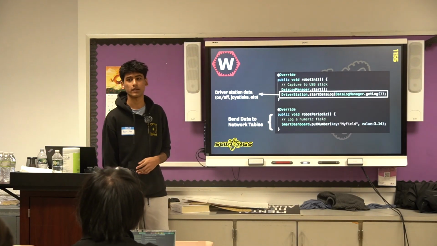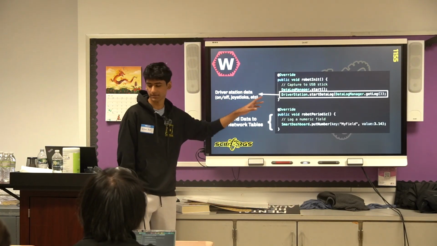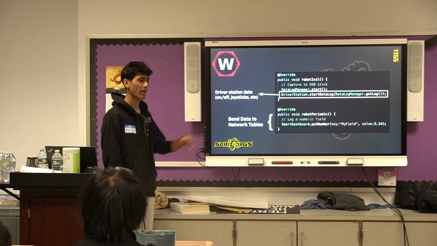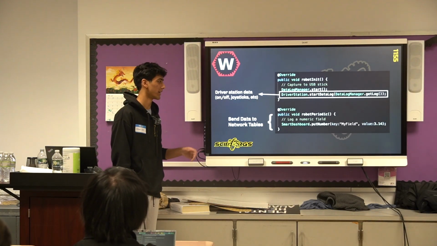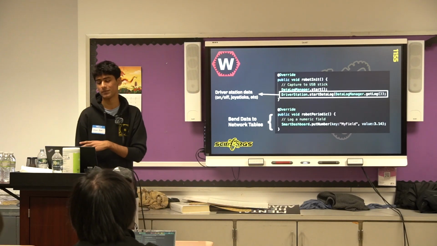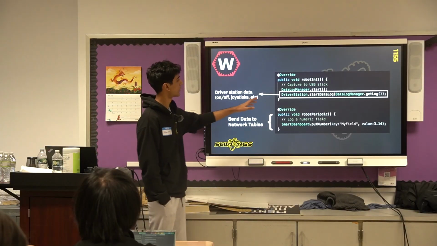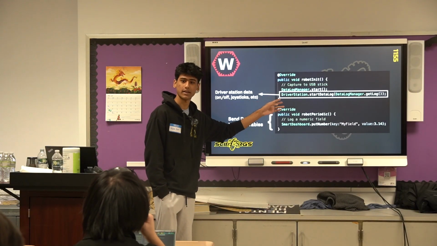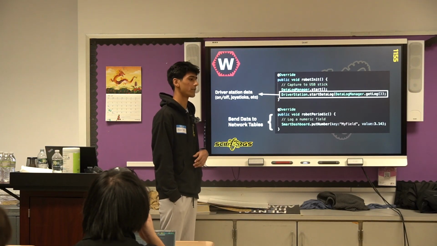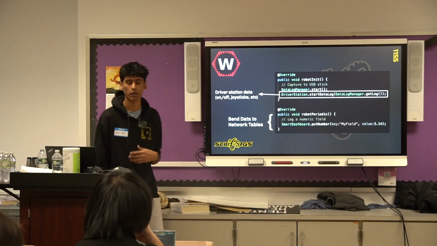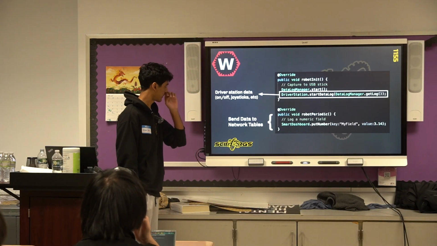I wouldn't say you should try to memorize. I have some code on the slides. You shouldn't try to memorize how to do this if you're new or if you haven't done it. I have links to the documentation and stuff. So this is just an overview. You can also log your joysticks and you can record stuff like when your robot was on or how long it was on for. It's really simple.